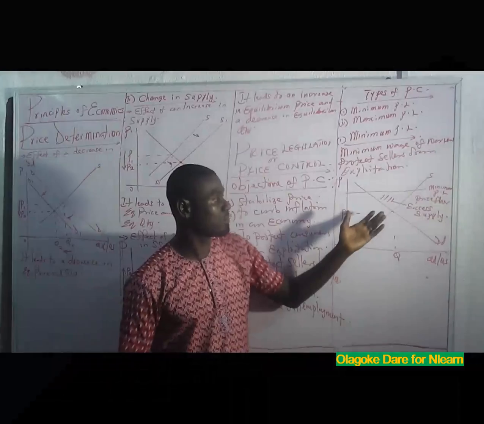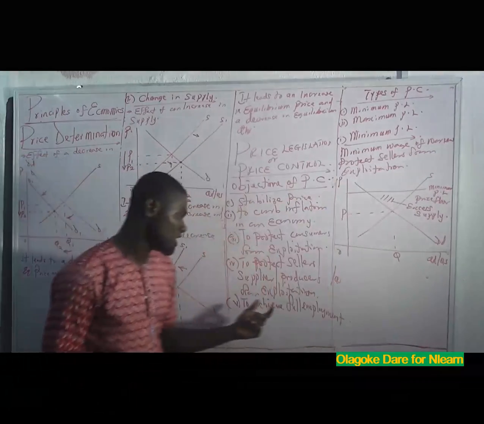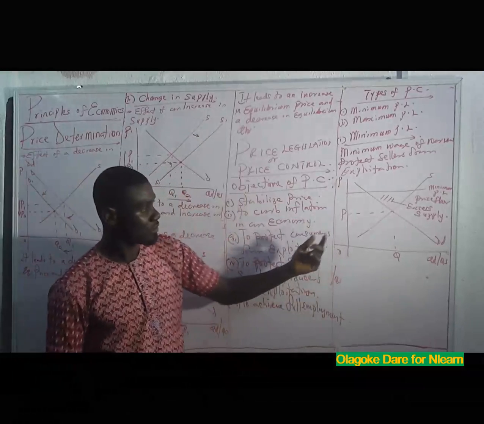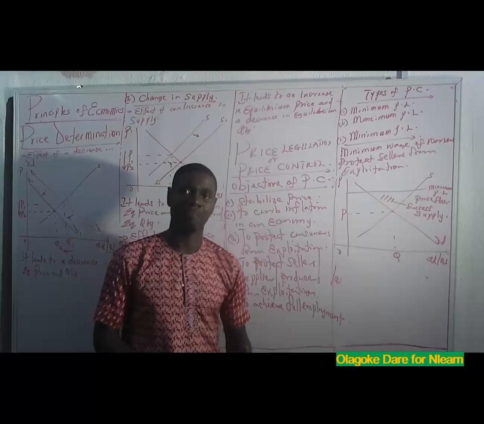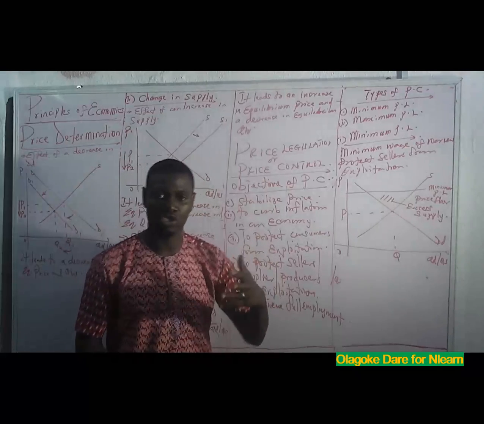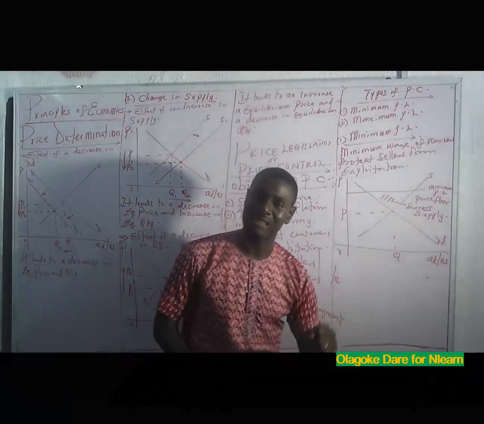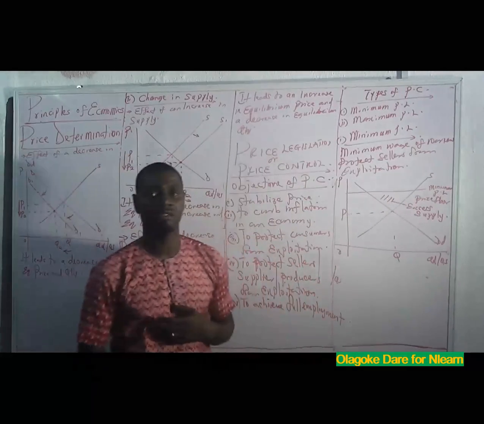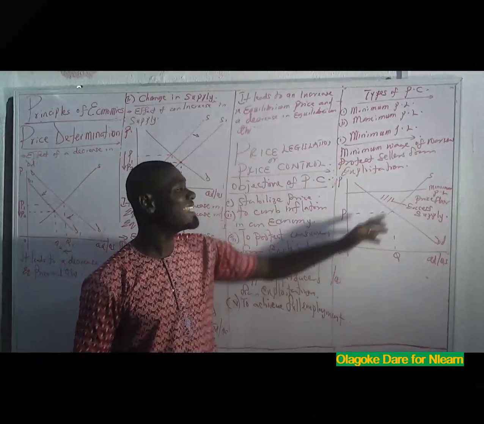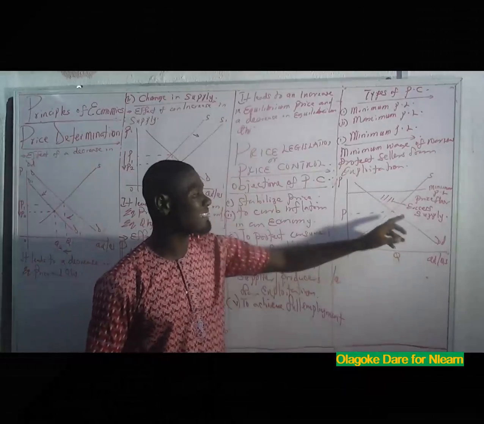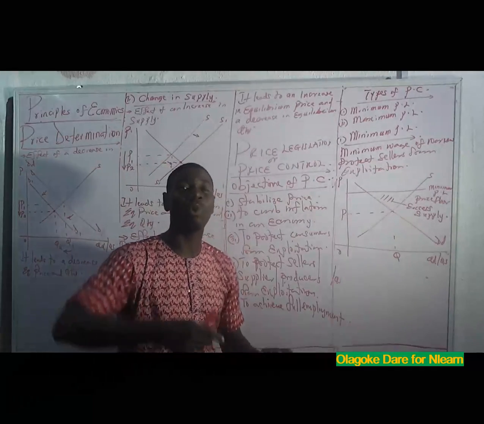of labor. Minimum price legislation is usually used to protect workers from being exploited by being paid lower than what they should be paid. But because that price should be attractive to workers, there will be an increase in supply of labor. That increase in supply of labor will bring about excess supply of labor, and that excess supply of labor will lead to unemployment.